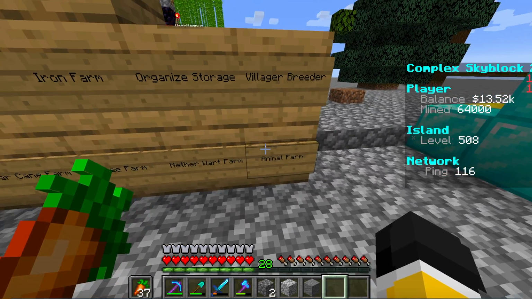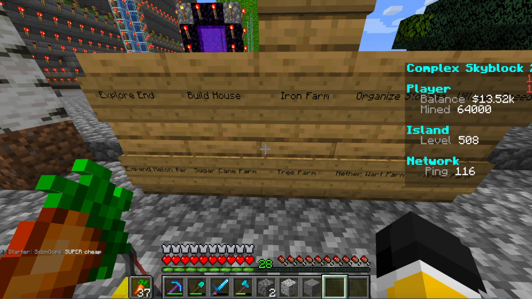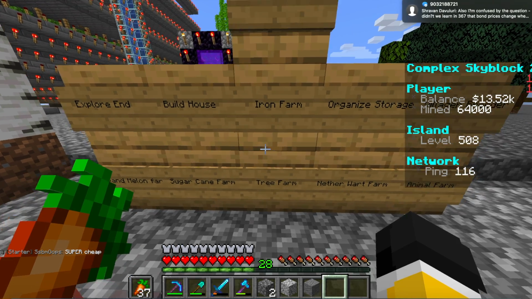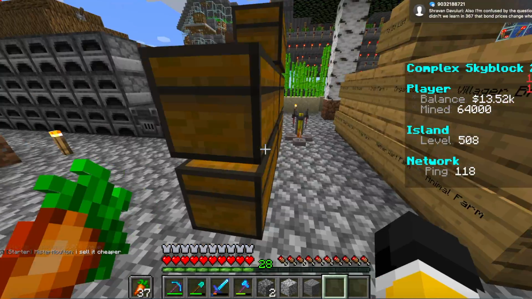So, an animal farm, that's gonna have to wait. Sugarcane farm, we could definitely do that too. What do you think, Magnum? Sugarcane farm, netherwort farm, house?